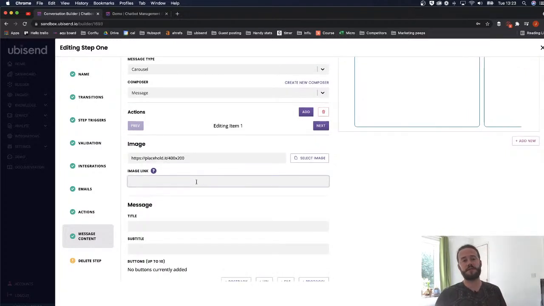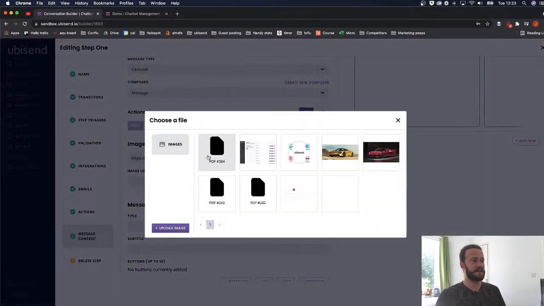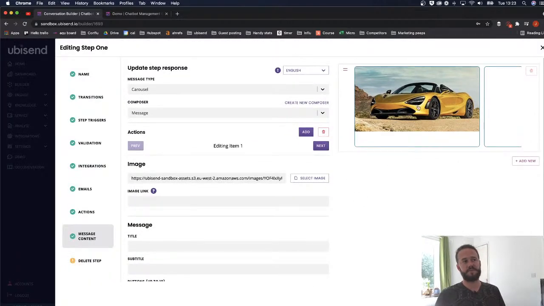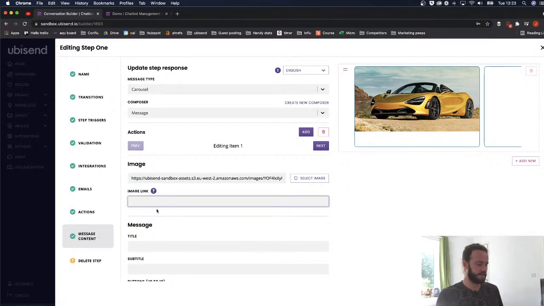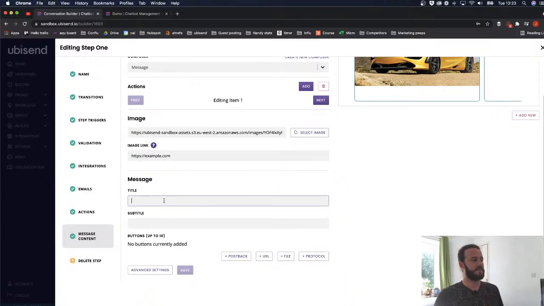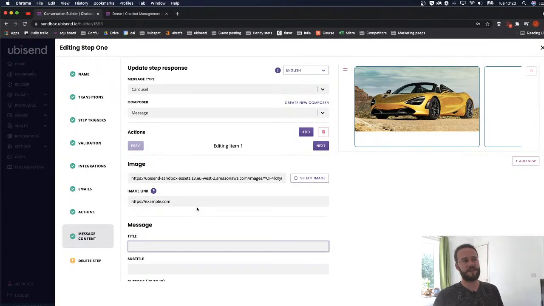So carousels work with images. So let's quickly select an image, and I'm just going to use this image of this nice looking, I believe that's a Lamborghini, Ferrari, I don't know, a gold car, a car that I can't afford is probably the easiest way to describe that. So we're going to include that there. Add a quick link in case anyone clicks on it, so let's go with, again, example.com. Make sure we format that link correctly. And now we're going to add a little bit of information, and again, let's go with another sales example here. So we're going to put along the lines of, "Want to buy a fancy gold car?"